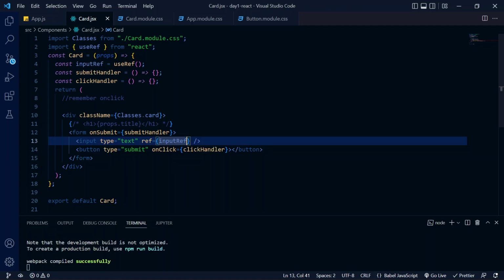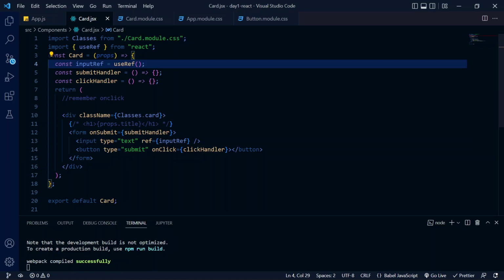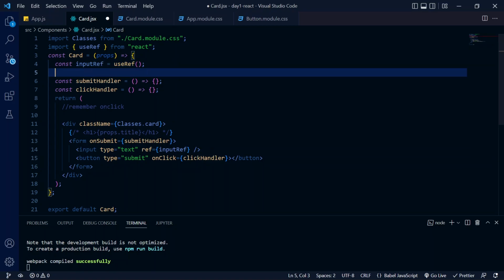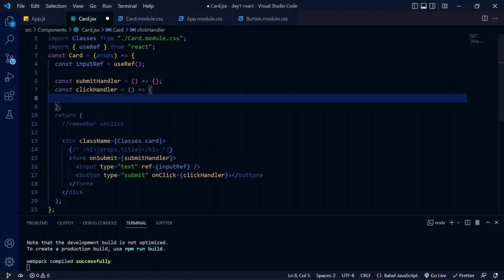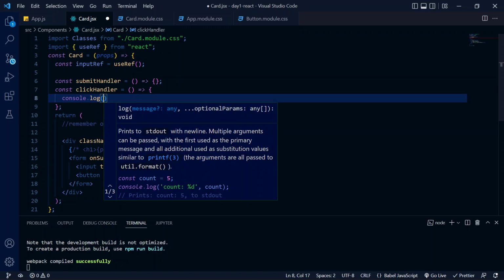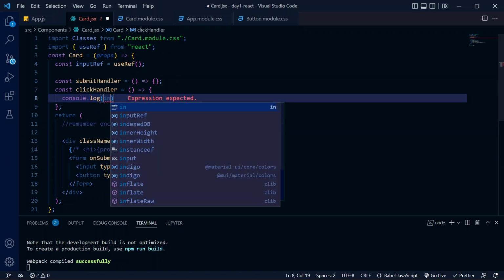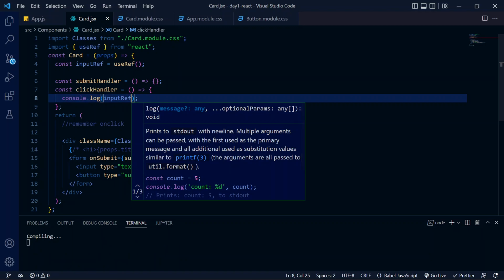So with this being done, I want to show you guys what it actually is. Inside the click handler, I want to console.log the inputRef just to show you what exactly it is.